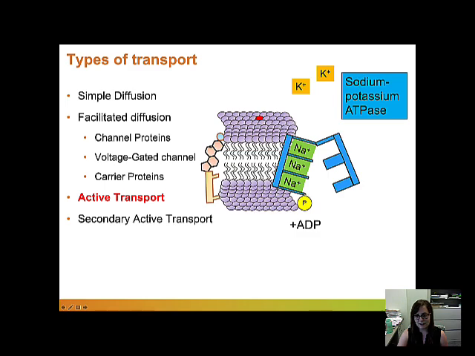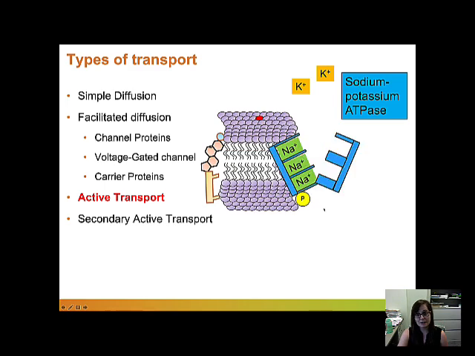When this phosphate binds to the sodium-potassium ATPase, it is able to change conformation. So now it's open to the outside in its conformation, and in this conformation, it loses its affinity for the sodium ions. So the sodium ions are now pumped against their concentration gradient. So there are a lot of positive charges. And then potassium travels down its concentration gradient, so it goes back into the ATPase.